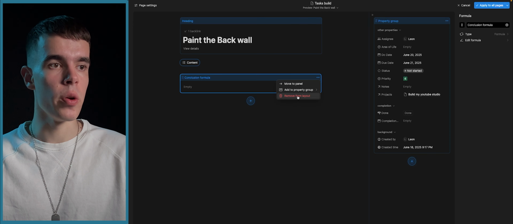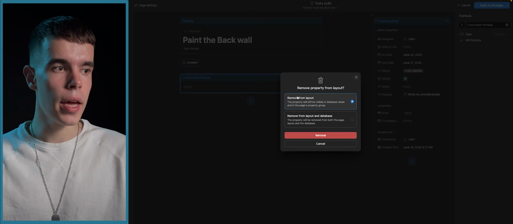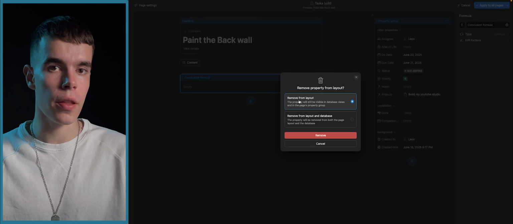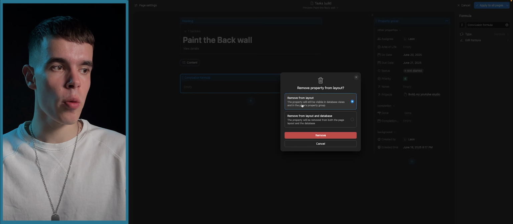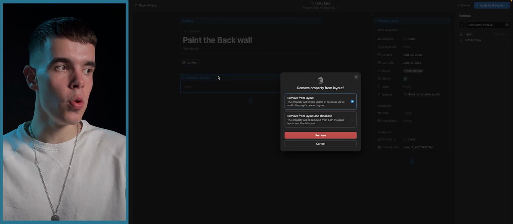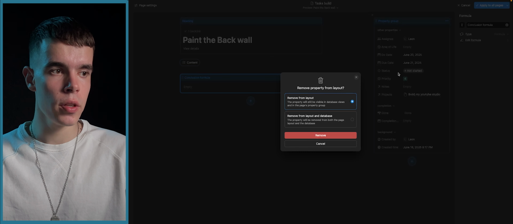You can say remove from layout, and here you have two options, and that's important. You have remove from layout, so the property will still be visible in the database views and the page's property group. So that's another way to move the conclusion formula property back into the property group.